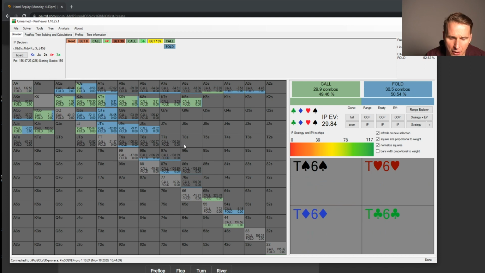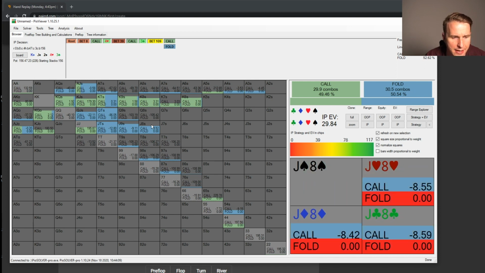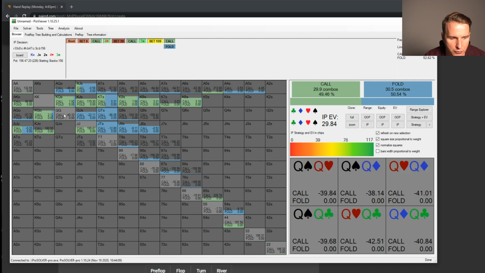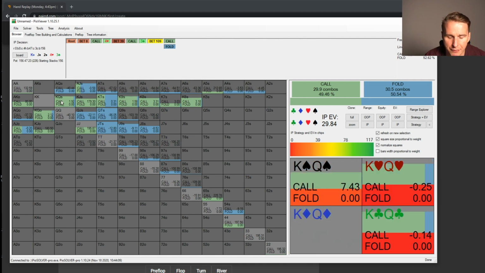And if we look into our calling range, we see that king queen is actually really bad to call. King queen in hearts, king queen in clubs. He's not supposed to bluff with queen in spades. If he has ace queen in spades or queen 10 in spades, it's mostly going to be give up. So we want to have the queen in spades because he's not supposed to bluff with this.